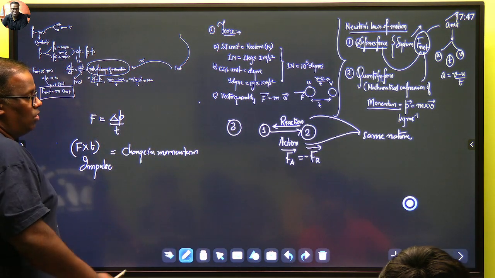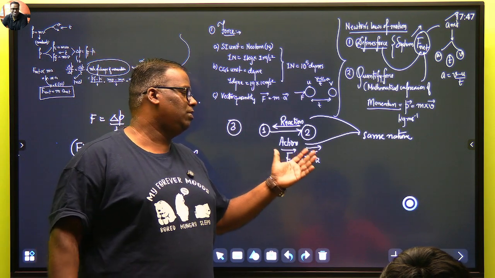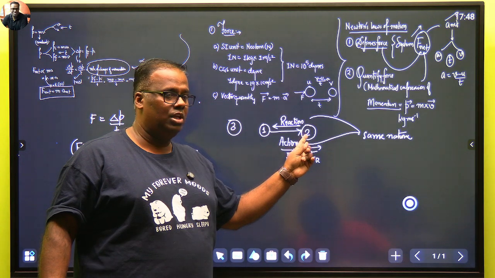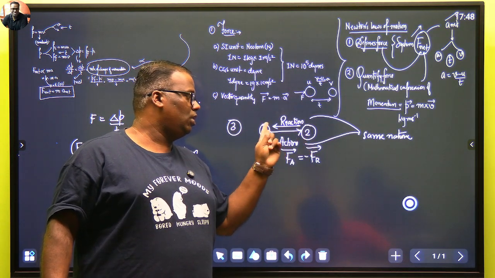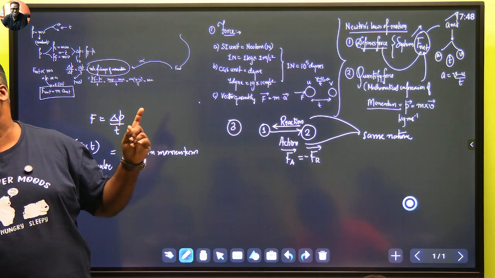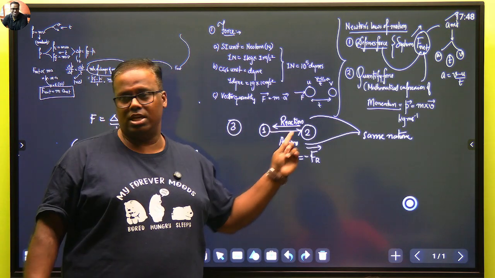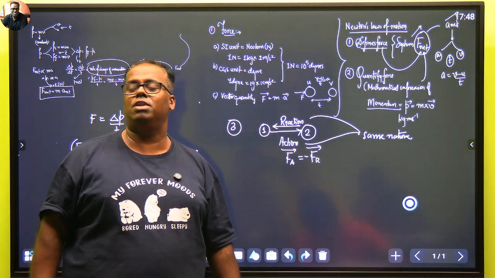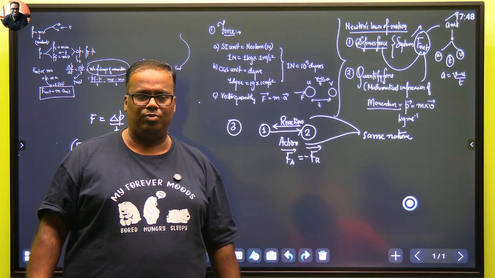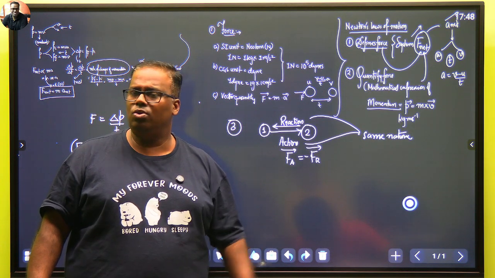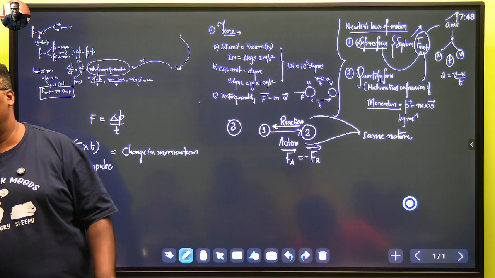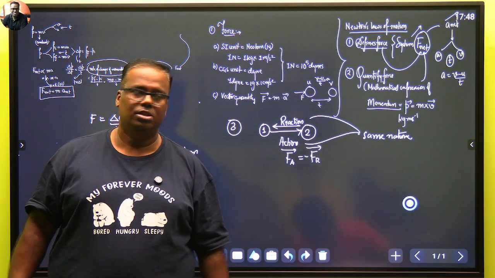So when a body, don't write every body has an equal and opposite reaction. Every action has an equal and opposite reaction. When a body exerts a force on another body, the second body exerts an equal and opposite force on the first body. These two forces constitute what is known as an action-reaction pair, and the action-reaction pair must be of the same nature, right? And I don't think collisions are there in your NCERT में तो collisions है नहीं, like momentum reduction and all, but we'll still solve some problems as per previous.